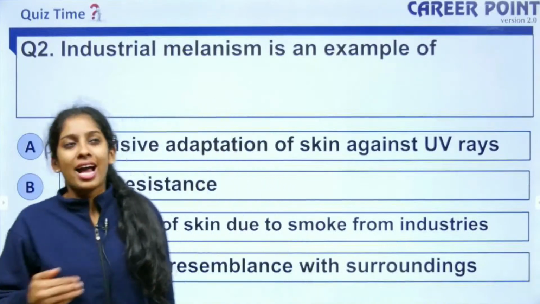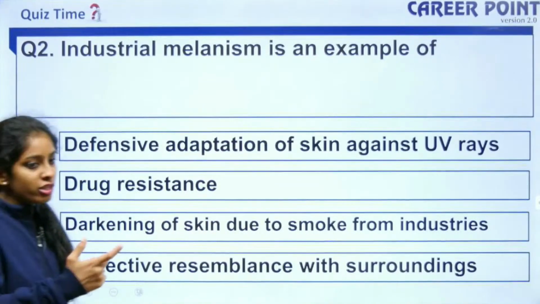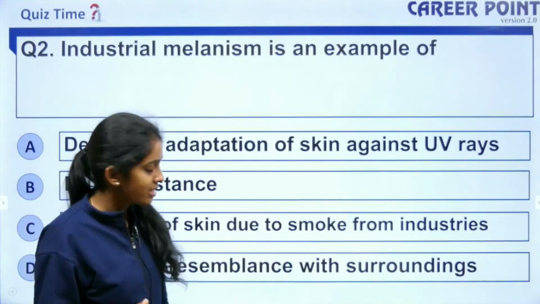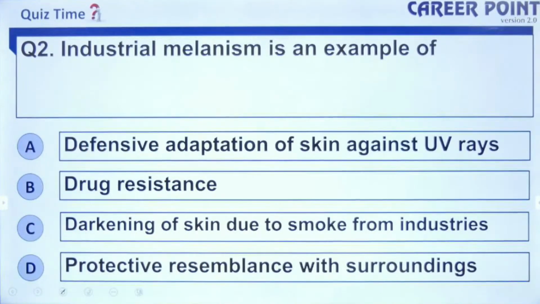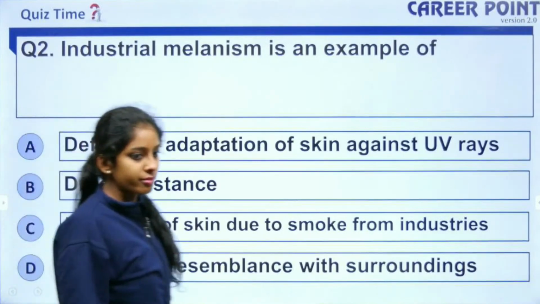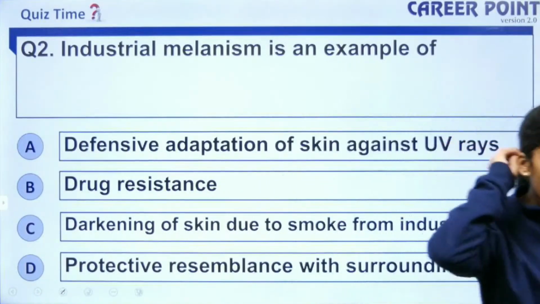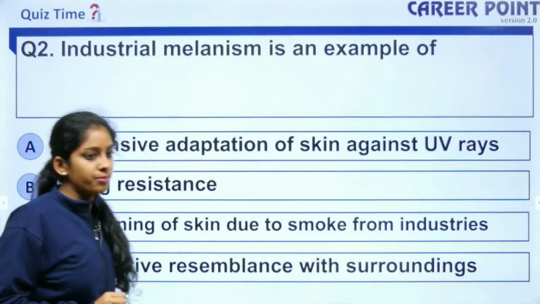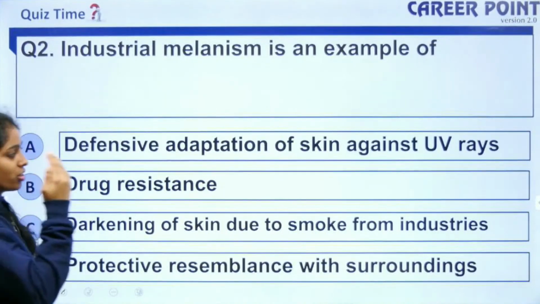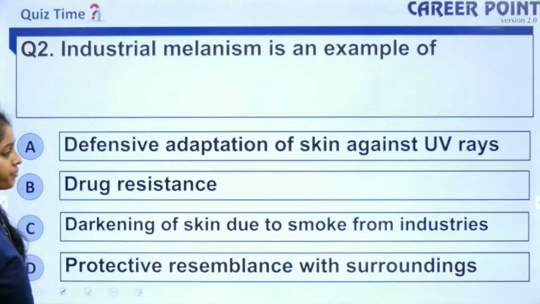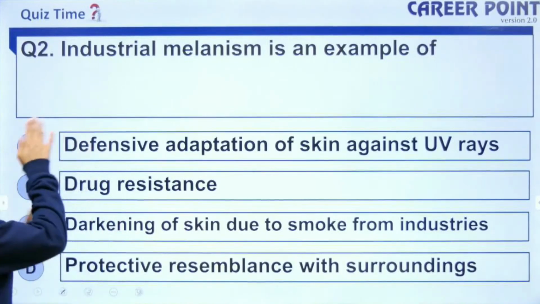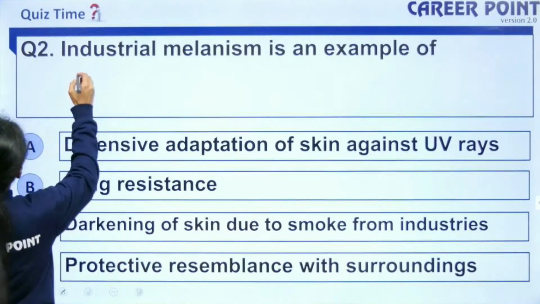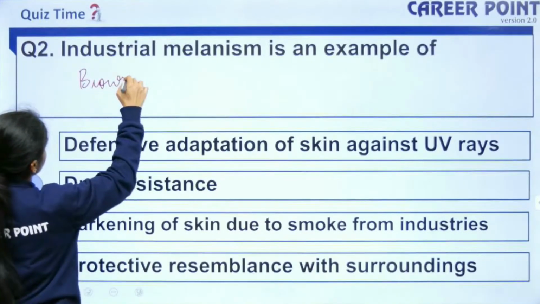You can say macro and micro evolution is the rate of evolution is large and the rate of evolution is less in some cases. So now tell me, what is the example you spoke about in industrial melanism? So what is the answer here? Anthony says option D. Okay, Satyendra, what is your answer here? Come on, quick. What is your answer here? Industrial melanism, just now I explained, we spoke about the brown winged moth and white winged moth, right?